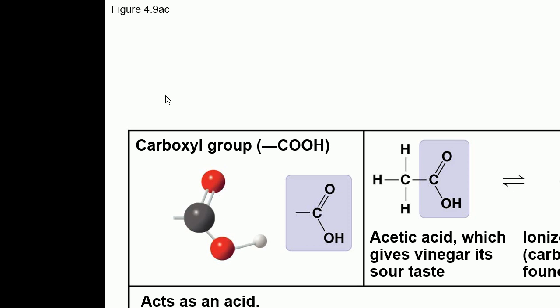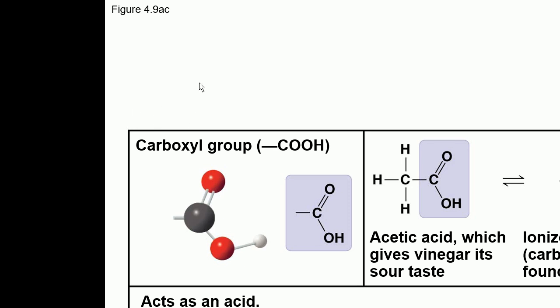This is also called the acidic group because it has hydrogen in it. Now, hydrogen can lose its proton. So the carboxyl group is called an acidic group because this hydrogen can lose its proton. This group is a donor of protons, and anything which is a donor of protons or hydrogen ions is called an acid. Because of that, this is an acidic group.